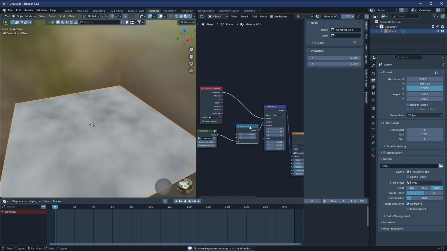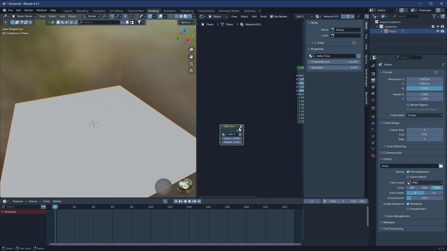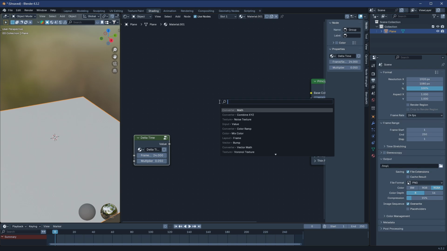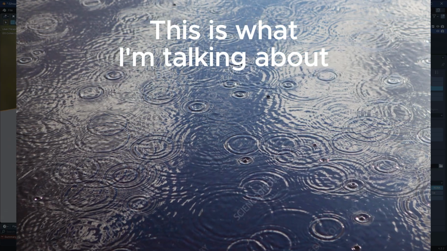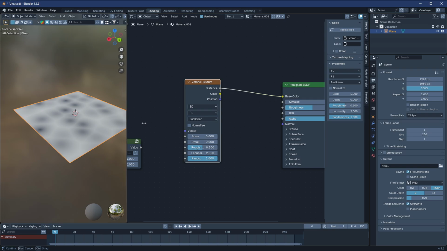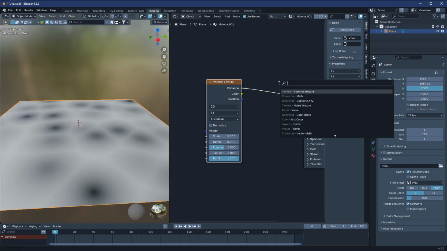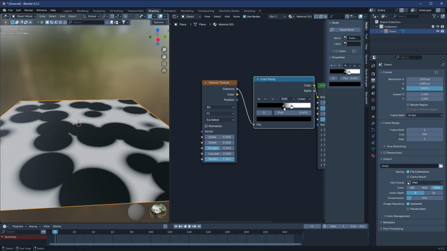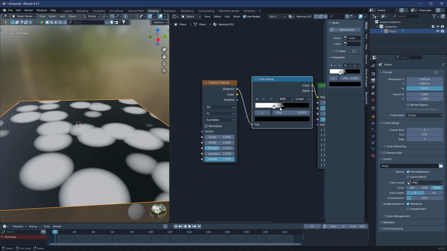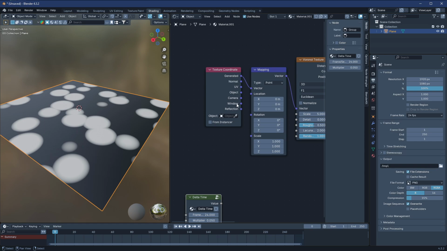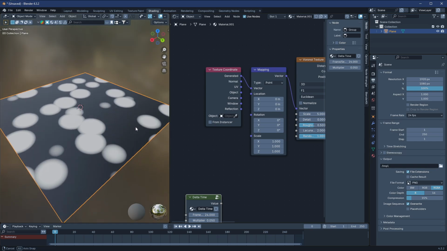Okay, so now we need to define the ripple effect. We can keep the delta time here. I think we need a texture that looks like water, like the raindrop ripple effect. And I found out that the Voronoi texture is similar to the raindrop ripple effect. You can add a color ramp. As you can see, it's going like this, and I was thinking, wow, it's cool. It looks like water, a water drop, raindrop.